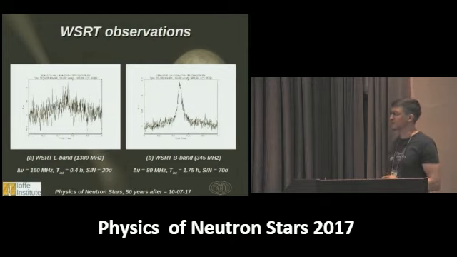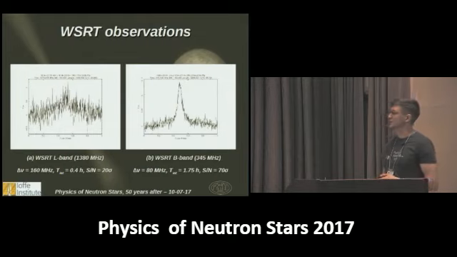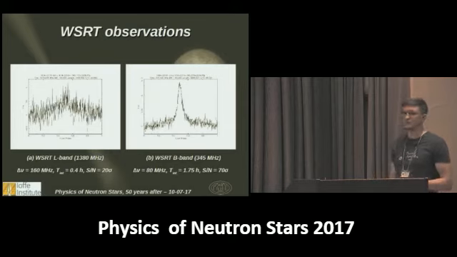But first, in particular for Westerbork observations, we see that at different bands, at L band, 1.4 gigahertz, the pulse profile is much dimmer, which results in almost 3 times less signal-to-noise ratio than that of B band, 350 megahertz, given 2 times broader bandwidth, but 3 times shorter observation time. And this can mean that the spectral law is steep, so that we should expect a higher flux density at lower frequencies, which was one of the key points to try and observe this pulsar at even lower frequencies with LOFAR.